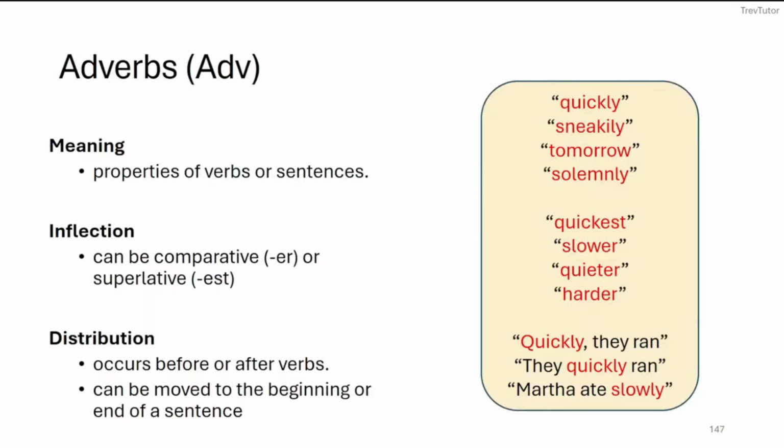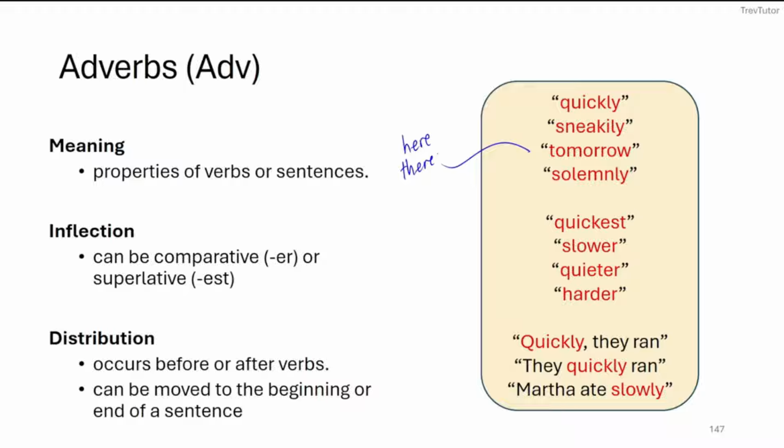Now, adverbs are words that modify verbs or they modify entire sentences. We can think of the distinction between adjectives and adverbs as being adjectives describe nouns and adverbs can describe everything else. So some of these have comparative and superlative forms like quickest, slower, quieter, harder, hardest, quietest, and so on, depending on their use. But most of the adverbs that we have in English end in an ly. We do have some cases like tomorrow or words like here and there that are adverbs that don't quite follow that pattern.